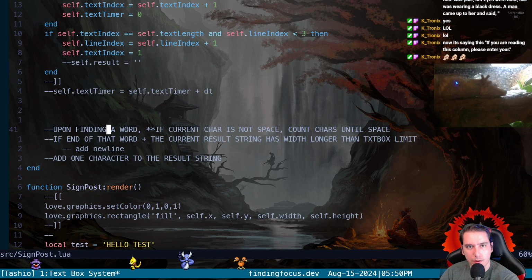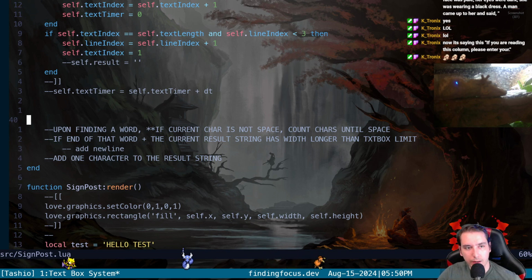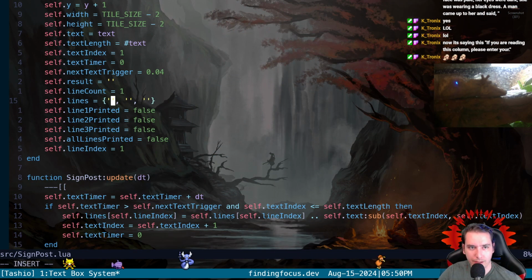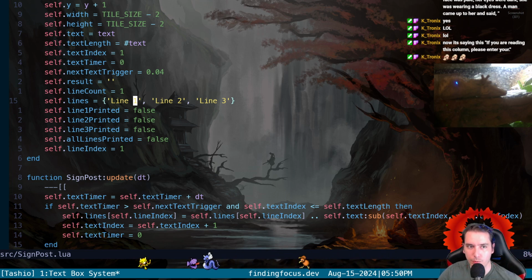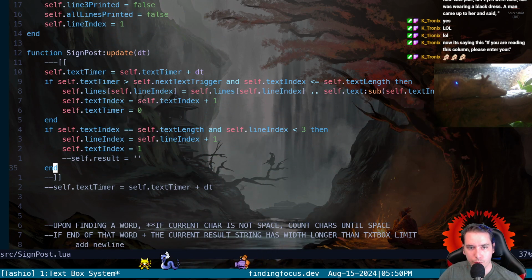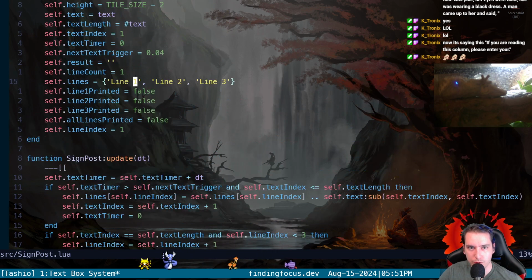Okay, I think we were on the right track with populating each table first. So I do think it is going to be beneficial for us to just try to get each line rendering one at a time, because once that's working, then all we have to do is do our pseudocode to find out which of the text gets put into which of the lines, and we'd separate it by word and spaces and whatnot. So I think if we're able to do this, we're able to get the rest of it done.